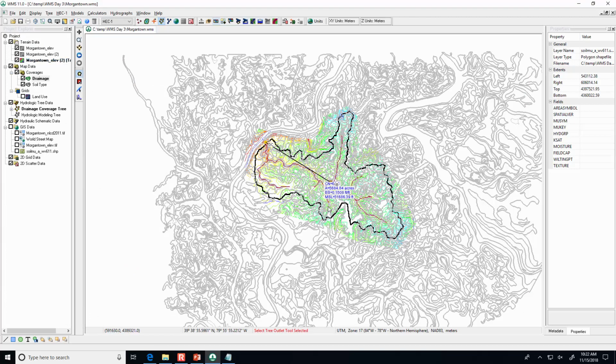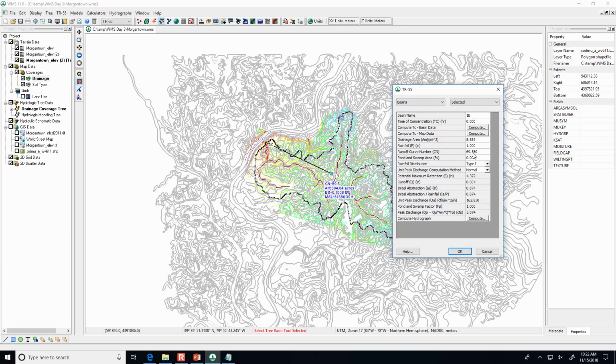All right, so it calculated the curve number, and it copied that curve number into whatever model is initialized over here. So right now it says HEC-1. Let's switch it over to TR55. And if we open up the dialog box for TR55 by double-clicking in the basin, then hopefully what we'll see is that curve number of 69.58 has been copied into the runoff curve number area. And it knows the drainage area, so 8.88 miles approximately.